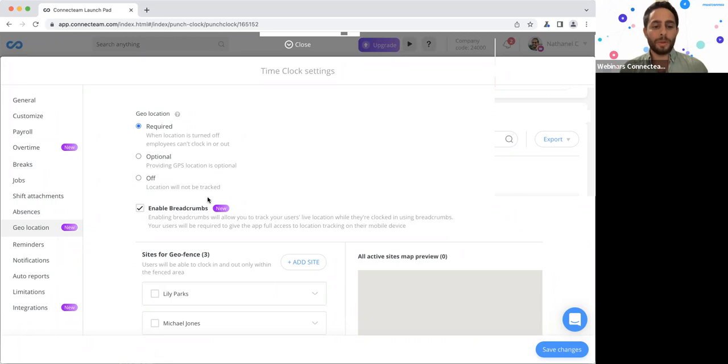A few more things to mention as well is the fact that it only measures your employees when they are on the move. So we've actually managed to save 85% less battery than traditional GPS location tracking services, because if your employee stays in the same spot, we don't track their movement. It's only when they move around, which saves them battery. Another important thing for your employees' sake to note is that we don't track or document their location or provide that to anyone when they are not clocked in to protect their privacy. This is something that we only do while they are on the clock.